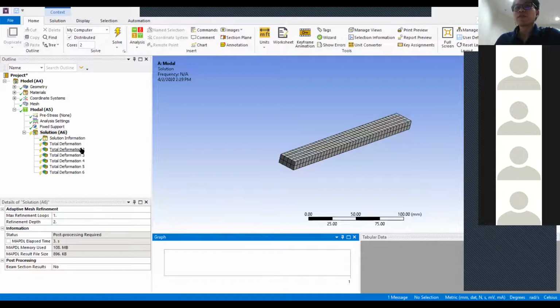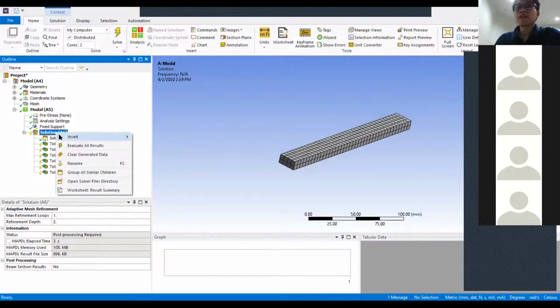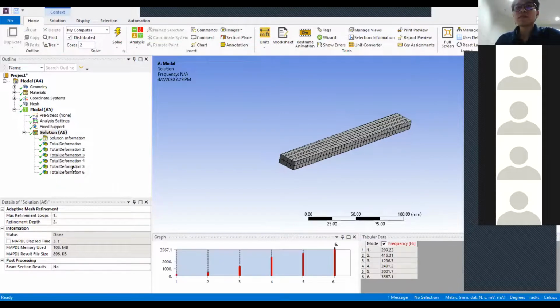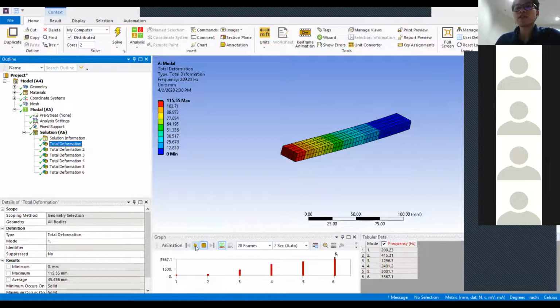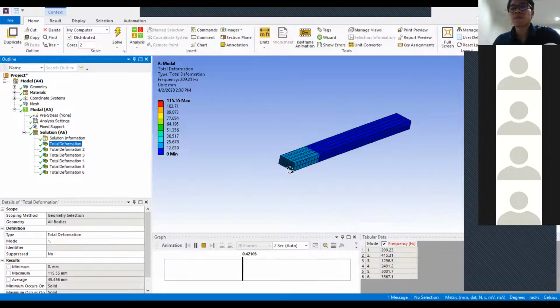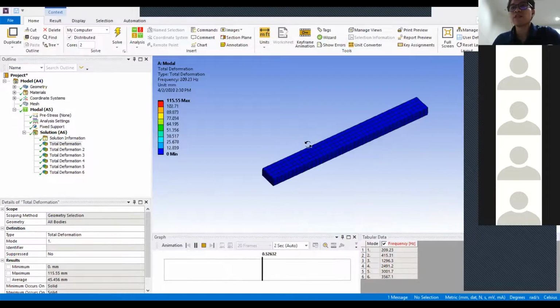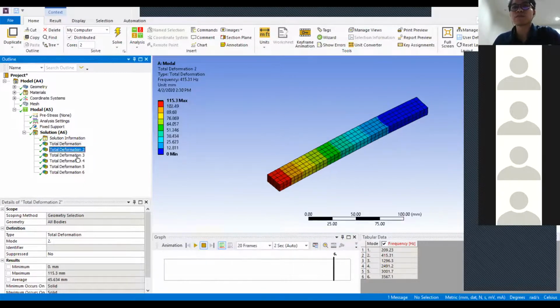The 6 mode shapes will appear in the solution. So you can right click the solution again and then evaluate all results. The green tick will appear. That means you can see the animation of the beam vibrating in each mode.